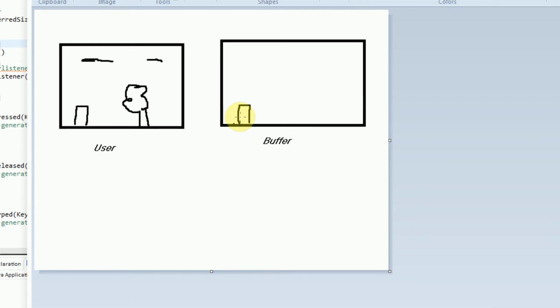So let's say the player moved backwards a little bit on this new image. And suppose that's the same tree and those are the same cloud things as on the user screen. So the user moved back a little bit in the actual game. Immediately this has no effect on the user's screen whatsoever. But what we do is we draw the new image onto this thing called the back buffer. And then once everything is drawn onto the back buffer, we take the back buffer and draw the whole thing onto the user's screen.